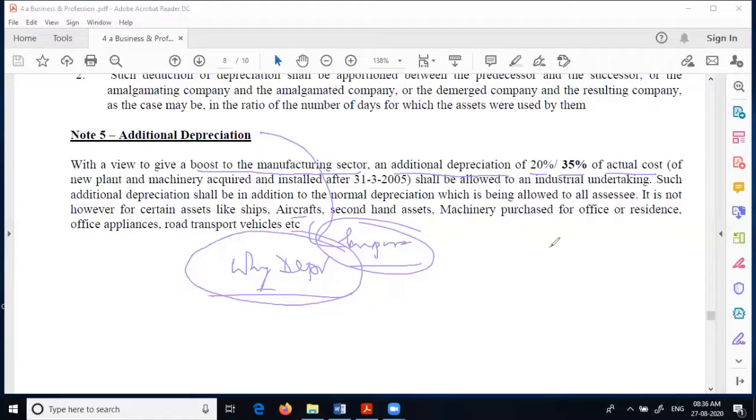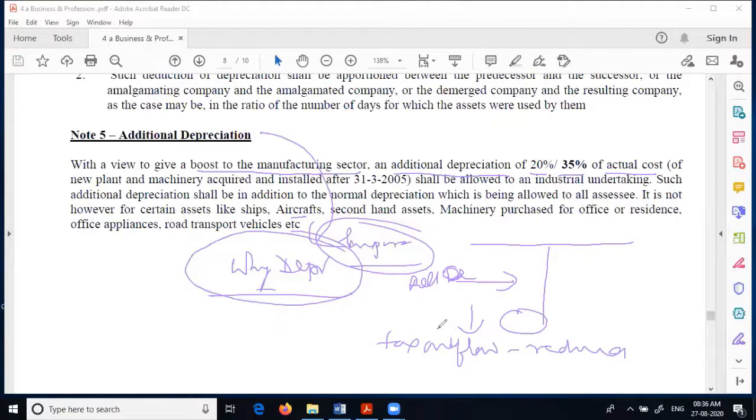So what you're saying, Maria, is that you get a tax benefit. You're right, because when it comes as an additional expenditure, extra depreciation is coming. Therefore, your profit in the books will come down. Therefore, your tax outflow will be reduced to that extent. When it is reduced, that tax benefit cash flow will be used for the business. That is the reason why it is being done.